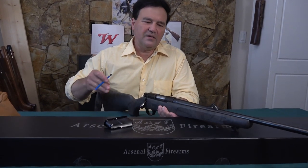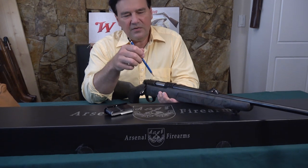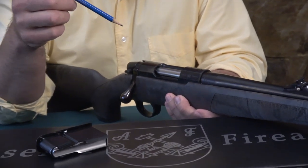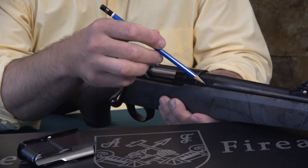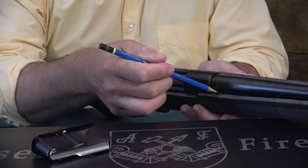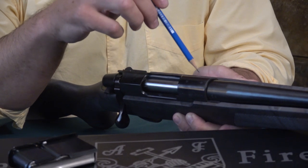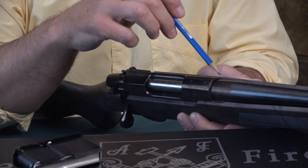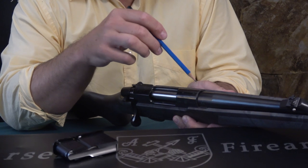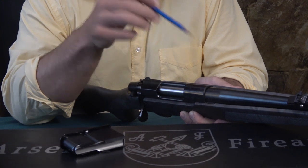The receiver is quite unique. I had it apart and I just couldn't believe how good this rifle is. It has a unique feature — you see where the receiver ring seems to end here? It actually goes a little further; there's sort of a cradle here, which you can see in the front of the stock. I was snooping with a magnifying glass and a flashlight to see whether this is pressure fit — which it could be — or maybe it's threaded. Unless you're re-barreling the rifle, which takes around 8,000–10,000 rounds in 308, there's nothing to worry about.